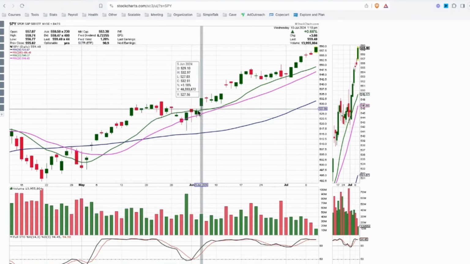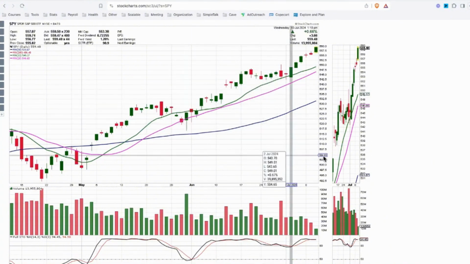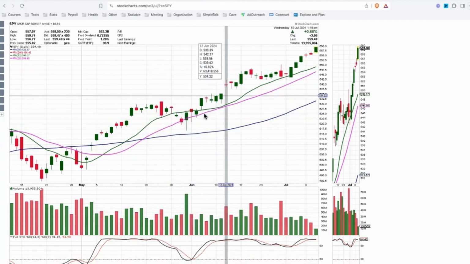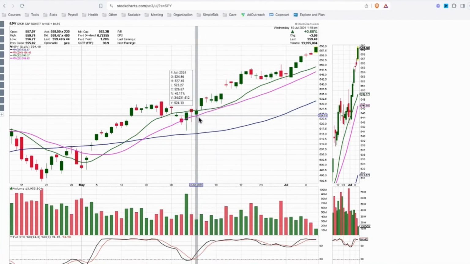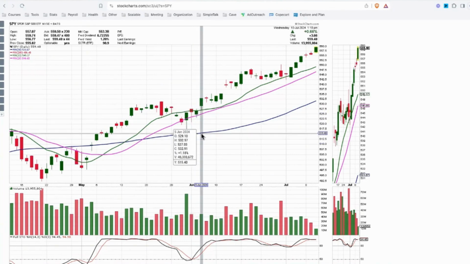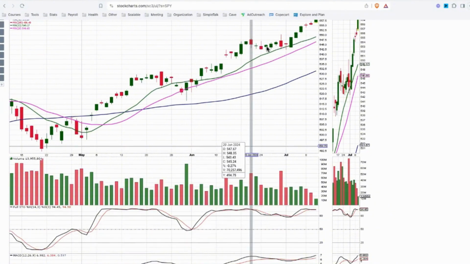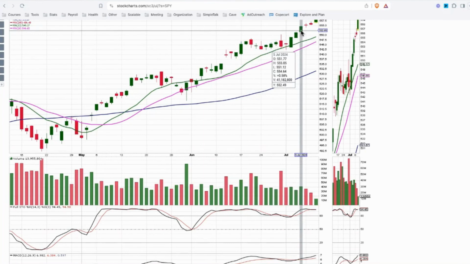Imagine these being your floor. Okay, just think of it as a floor. And when you're looking at it as a floor, what does a ball do? It bounces off the floor. Sometimes, depending on the ball, it might bounce a little harder than another. But if you have a good foundation with something, a good floor, that means the stock is bullish. Guess what? Now we could look at it the right way and say, hey, if it bounces, it's going to bounce back up. That's what stocks do.